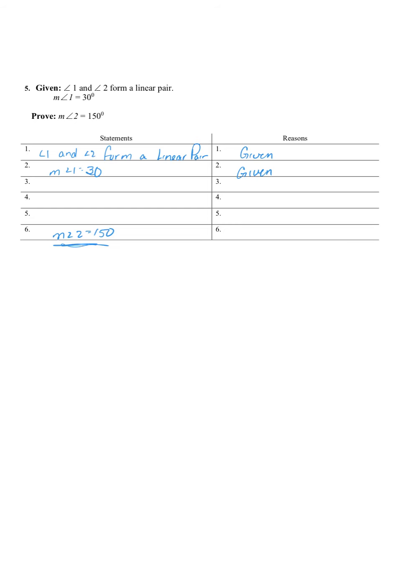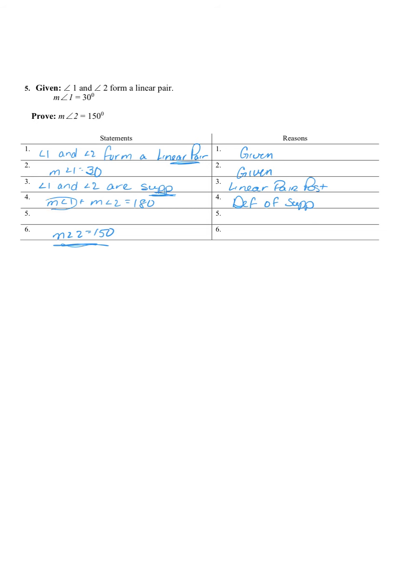Step 2 says, are there any vocabulary words? So we do have a vocabulary word here, linear pair. And we know that angle 1 and angle 2 are going to be supplementary because they are a linear pair. And that is the linear pair postulate. So from there, I found another vocabulary word, supplementary. What does supplementary mean? Well, supplementary means they add to 180. So now I've got the measure of angle 1 plus the measure of angle 2 equals 180. And that is the definition of supplementary. So we don't have any more vocabulary words to deal with.